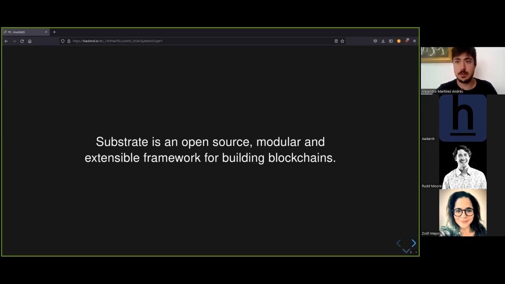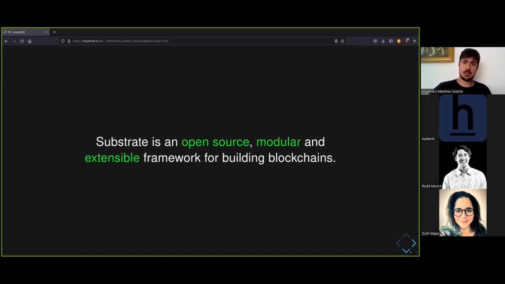As you may know, Substrate is an open source, modular and extensible framework for building blockchains. What does this mean? This means that Substrate brings together all the tools, all the little pieces that help us build any kind of blockchain.